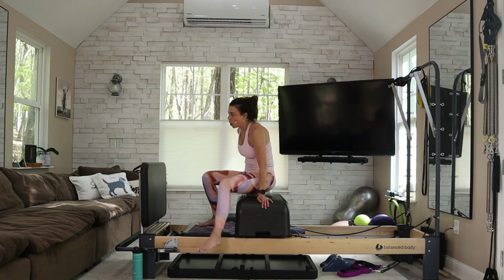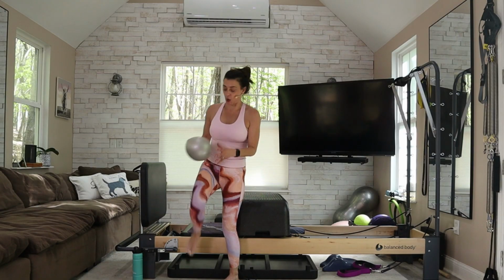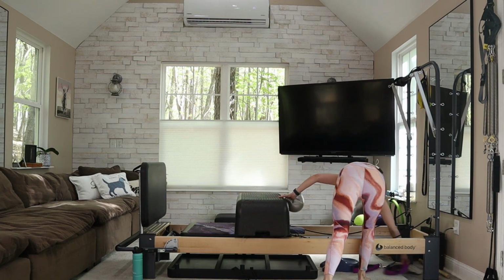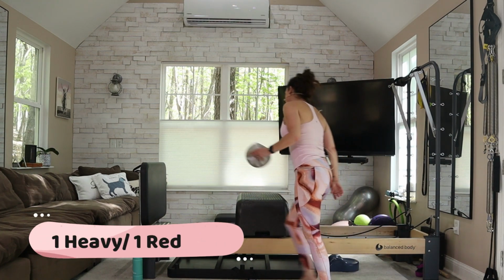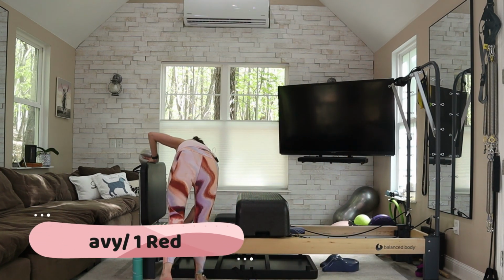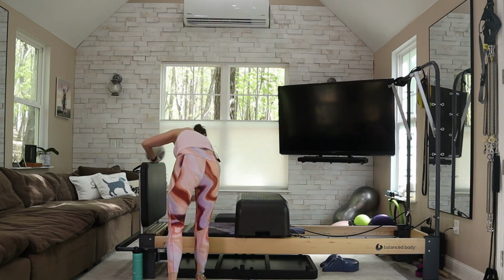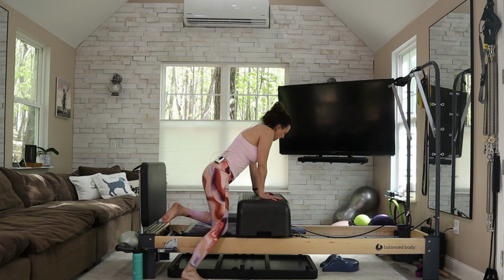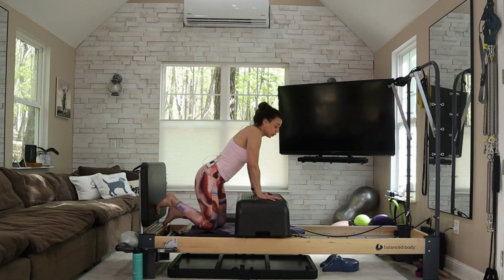We're going to take that ball. We're going to come off of that ball. All right, we're going to switch our springs to one red spring. I have to move my straps back, otherwise they get caught. So one red spring here. Ball can go down for now. We don't need it. We're going to come into some glute work here.